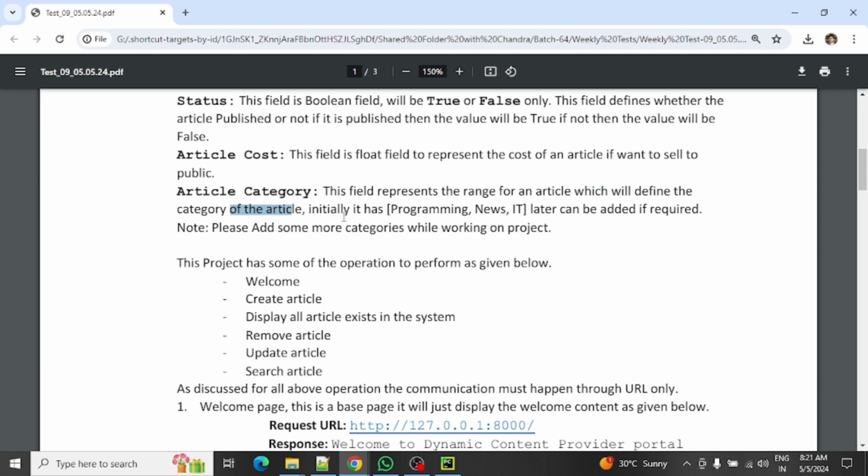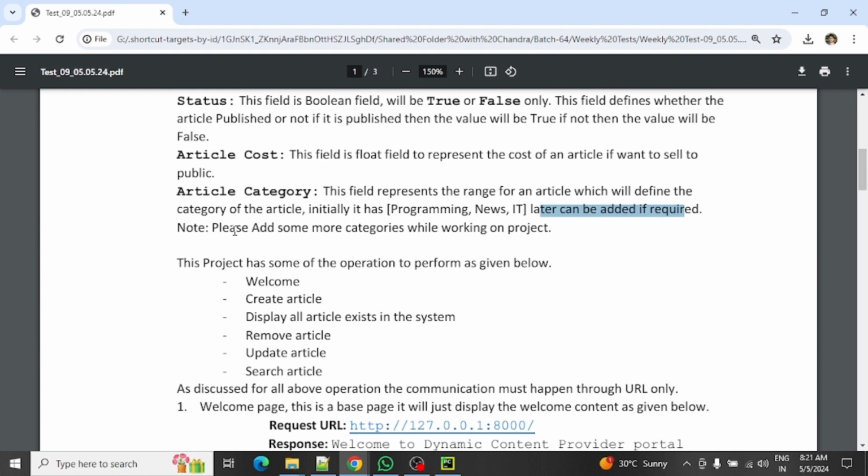For example, if I am going to upload one of the articles, which category that article belongs to will be decided by this field. Initially I have given three categories. The first category is programming, the second is news, and the third is IT. Later more can be added if required.